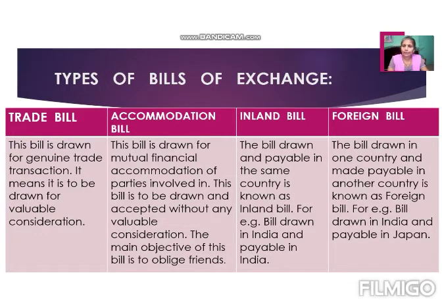For example, there are two business friends. One of them is in need of finance, and the other friend helps, not by giving a loan directly because that other friend also does not have that much finance. Then that particular friend prepares the bill on the other. The other friend accepts the bill and hands it over again to the drawer. Then the drawer goes to the bank, discounts the bill and takes a short term loan from the bank. This is actually known as an accommodation bill.